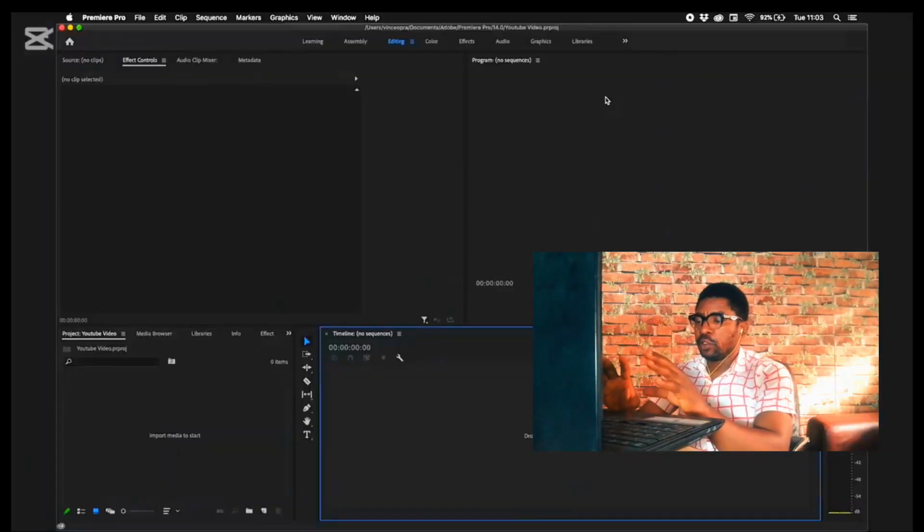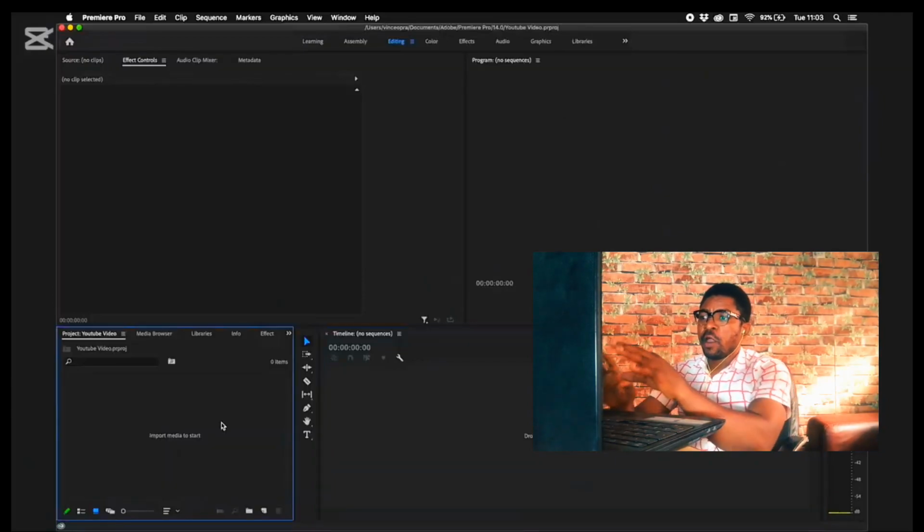So let's start importing our files. This is the first thing that you need to do when you see this screen. Organization is very key when it comes to video editing. You need to organize all the material you want to use for your video editing, from your clips, audio files, and all that. The reason why we need to create what is called a bin, okay? And you need to make it a habit so that your edit will come out fine. So get into the habit of organizing your files this way.